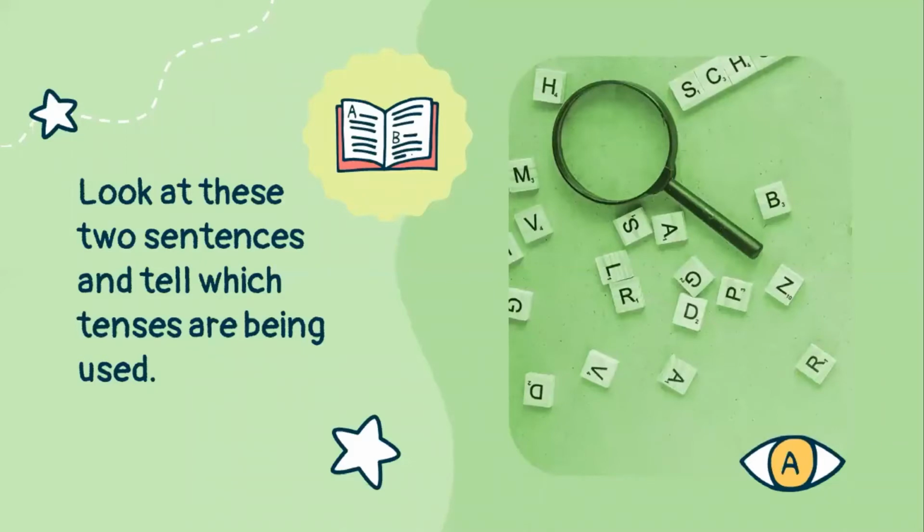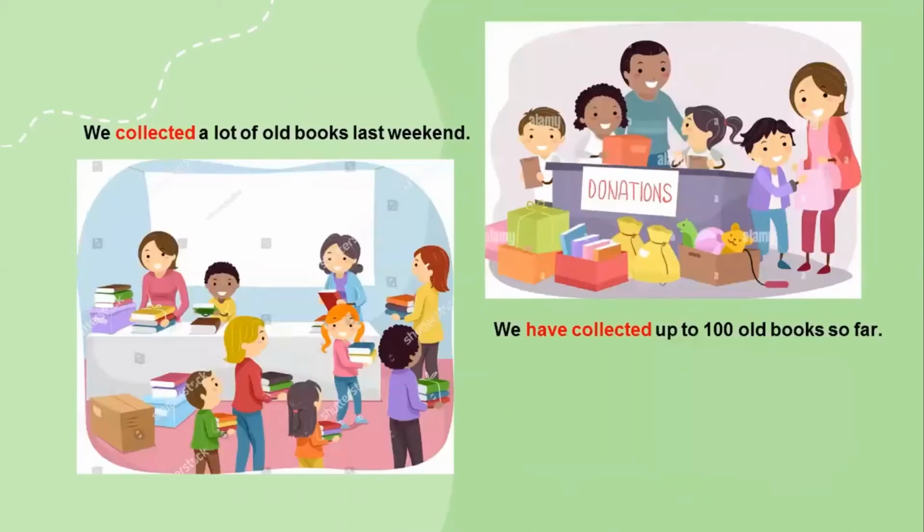Look at these 2 sentences and tell me which tenses are being used. Which tenses? The first sentence. We collected a lot of old books last weekend. Can you tell me which tense here? Hồng Ân, please. I think it is the past simple, teacher. Yes, correctly. That is past simple.